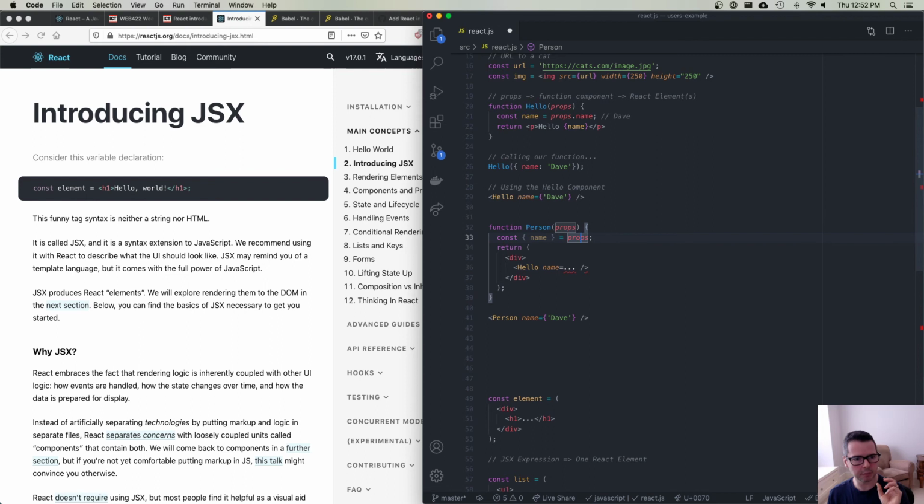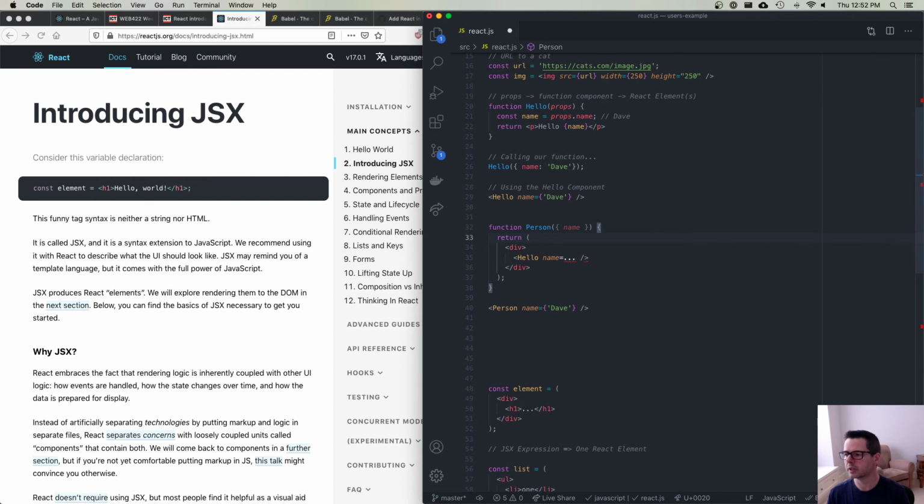We're going to pull name off of props, or the way that it'll often get written, we'll just replace props altogether. We'll say that props is an object that contains name. So now I could use name like that, and I will pass name down through to the Hello component over here.